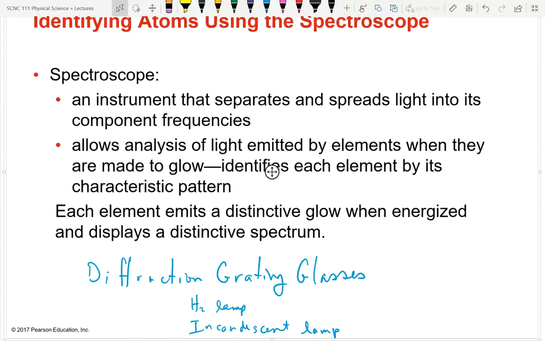When light goes around a corner, it bends. You probably never think about light bending, but it does when it goes around corners, the same as sound does. If I go outside the door and have the door open, I can talk from out there and the sound waves will bend around the door and you'll hear me in here. Light, you can't see me if I'm around the corner. But the light waves do bend, they just don't bend enough for you to see me. But with these glasses, with these little slits really close together, we see different colors at different angles. And so it's separating so we can see the different colors individually.